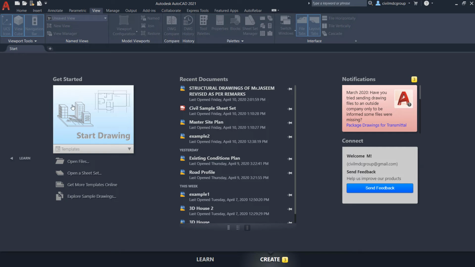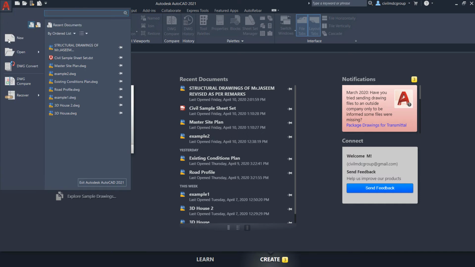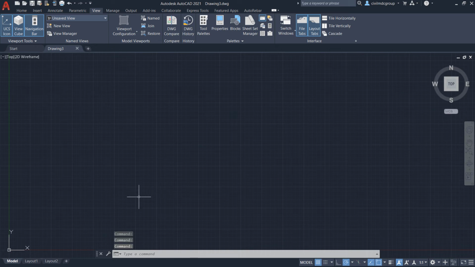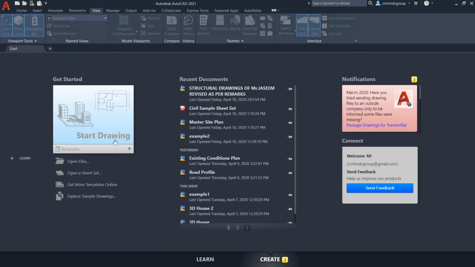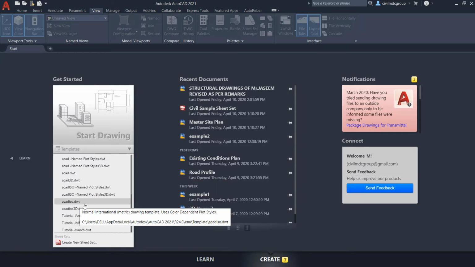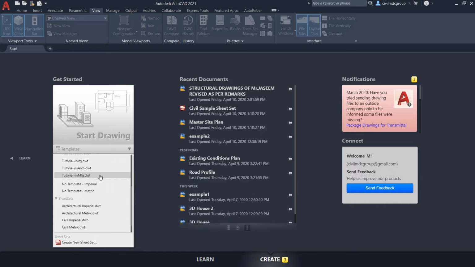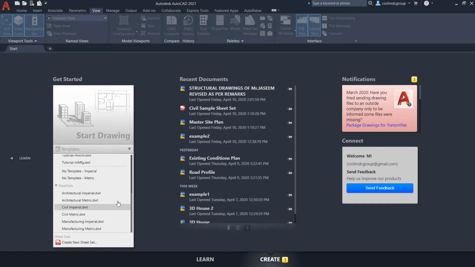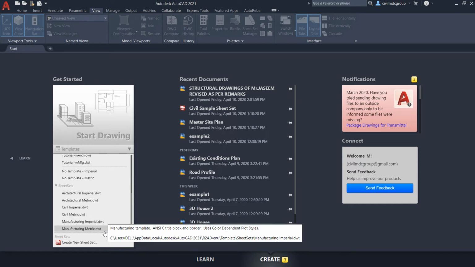When you want to start a new drawing, you can create one by just clicking here, or you can start from a new. For example, when I click start drawing, the software automatically creates a new drawing template. Okay, I will close. There are also further templates here: AutoCAD plot style, AutoCAD.dwt, AutoCAD drawing template, ISO in metric, tutorial templates and sheets, architectural, civil, manufacturing, imperial and metric, FPS unit system and SI unit system.